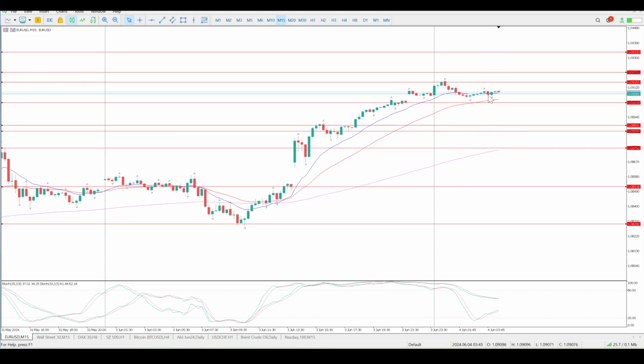For the move to the upside, wait for the move up, wait for the rejection, wait for the pullback onto support, and then take the opportunity with a stop below the structure. So fairly simple, easier said than done when you're in the heat of the moment, but that's how I'll be looking at this today.